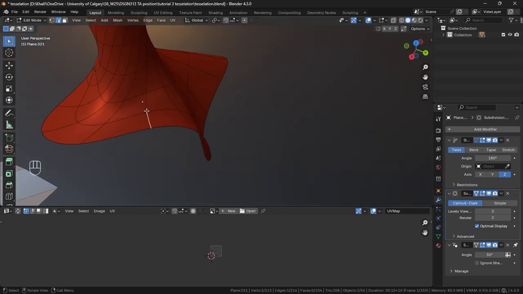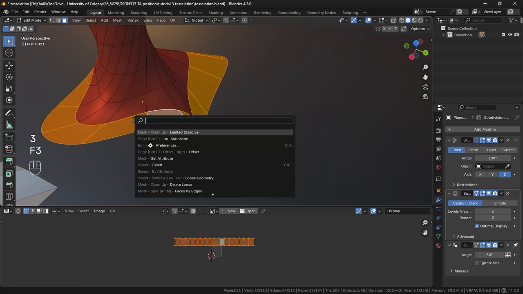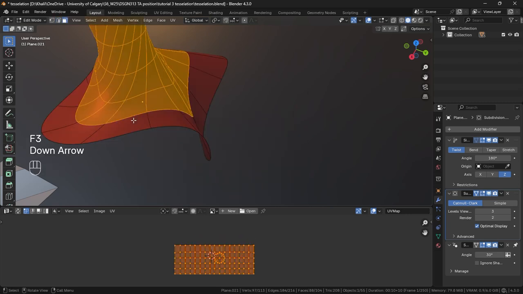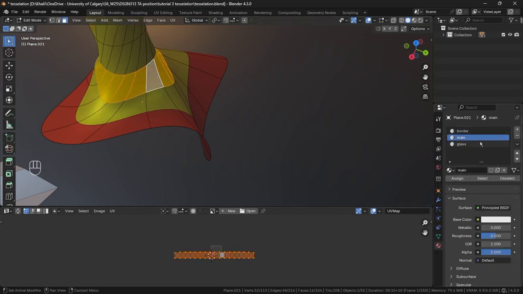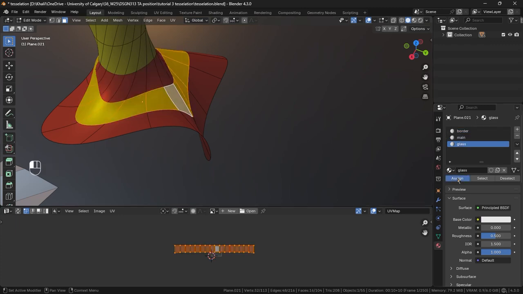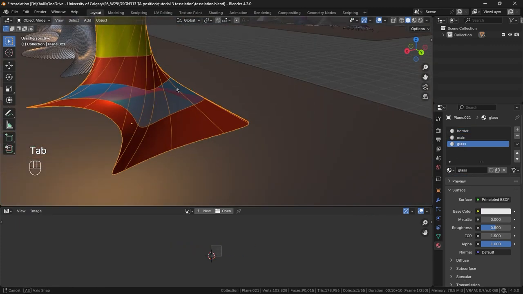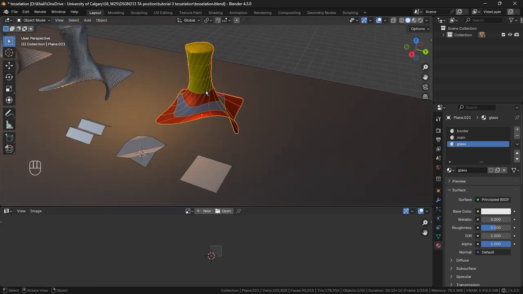We already have it, so let's just select this one and invert the selection with F3, and then apply the main material here, main, assign, and then have this as border again, assign, and have this as the glass, assign, and then Tab out of the mode. We assigned all the materials.